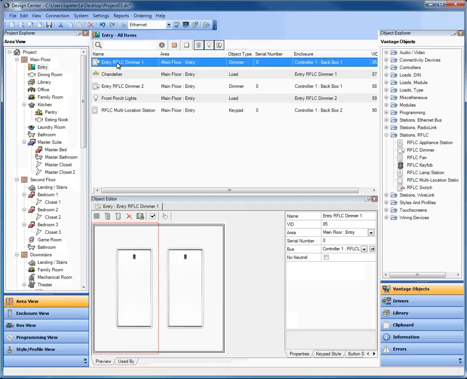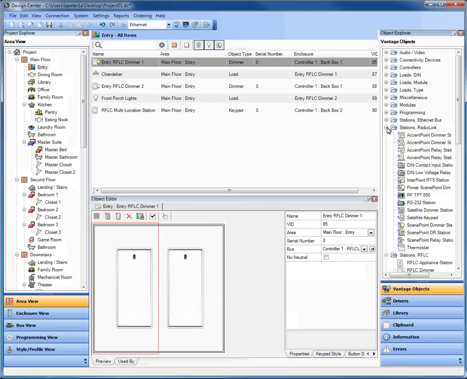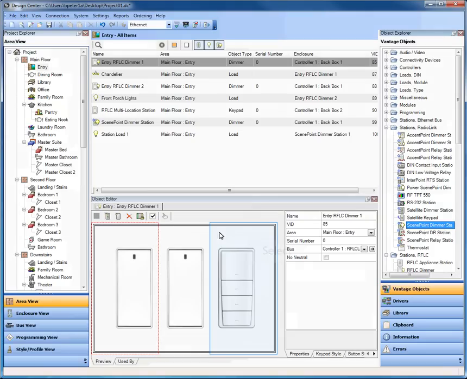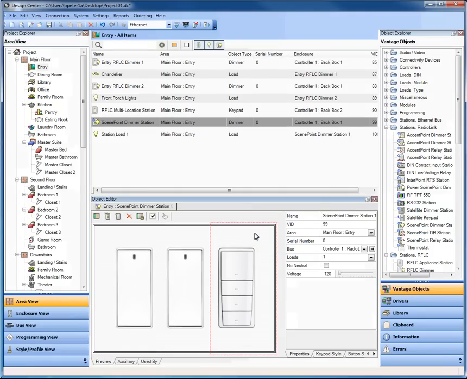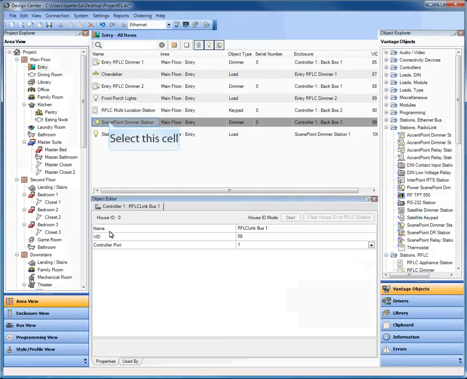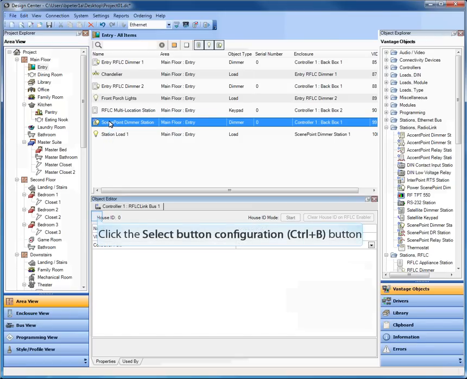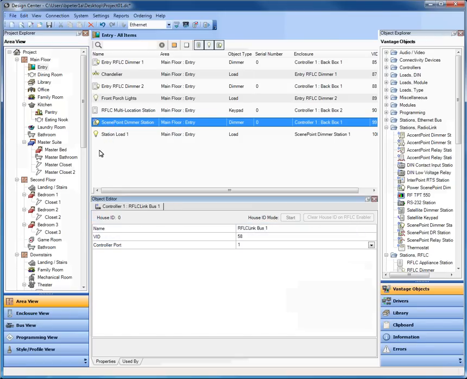Now, scenario number 2. Let's say you wanted to add a scene point dimmer into the entry because you wanted some additional control other than just the porch light and the welcome light. Maybe you want an away button or like a goodbye or a house on scene or the like. So in this case, I can take and gang together with this 2-gang, if the project allows for a 3-gang, let's say that it does. I'm going to take this scene point dimmer and drag it in, and I'm actually going to even move it to the far left-hand side to that particular station.